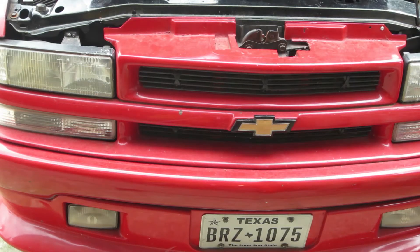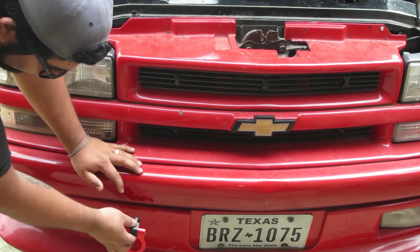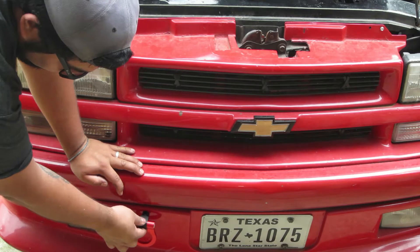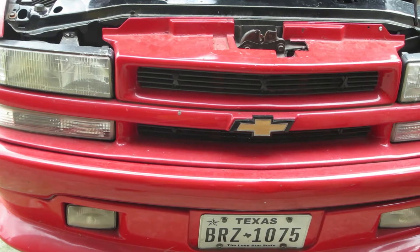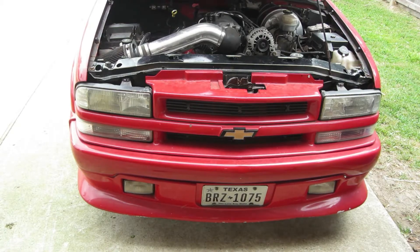For this build, I want to put this hook on the left-hand side — or the right-hand side if you're in the truck. Basically what I'm hoping for is that it looks something like this around here when it's done. In order for us to do that, I've got to take off the grille and the bumper, so we'll do that right now.